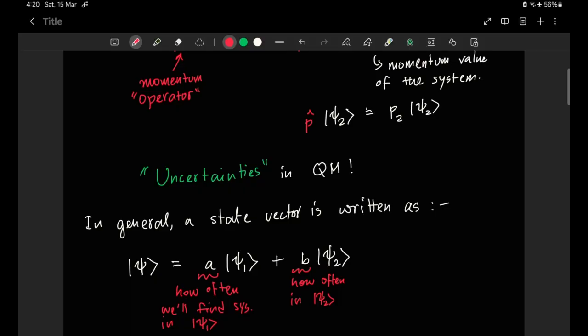So just by writing this general state vector as the combination of the two possible states that we have assumed, we have introduced uncertainty, in the sense that if we were to measure the state of the system or the momentum of the system for this general ket, we would sometimes get the state of the electron being at psi 1, or sometimes we'll get psi 2. So every time we make a measurement, there is some variance in our results. So we don't know for certain what the outcome of the measurement will lead to.